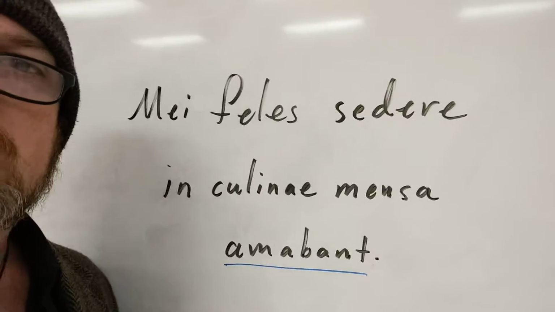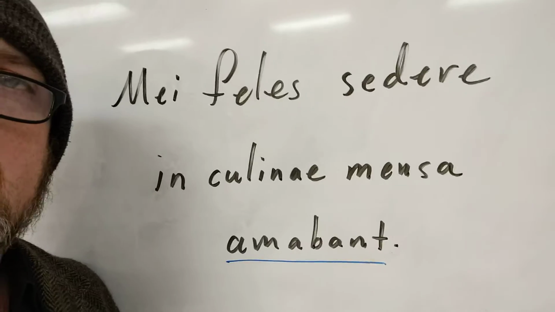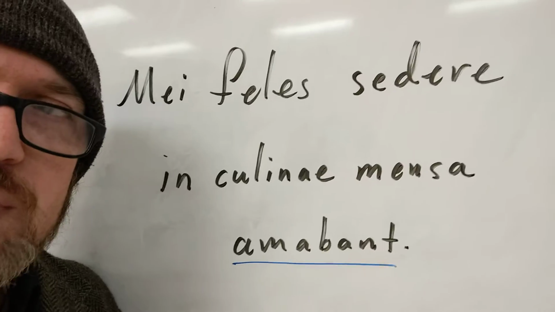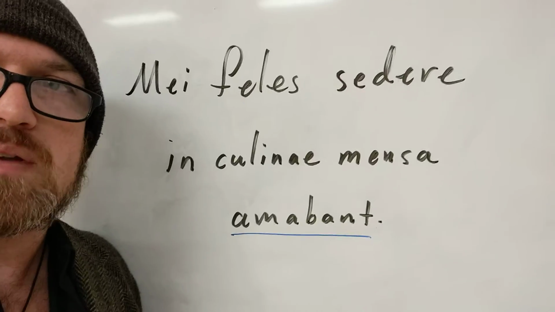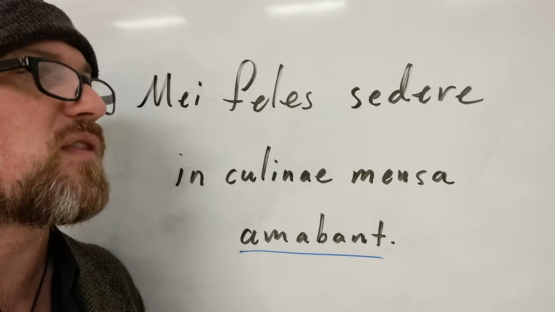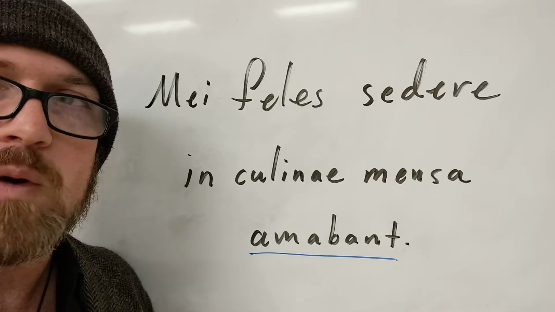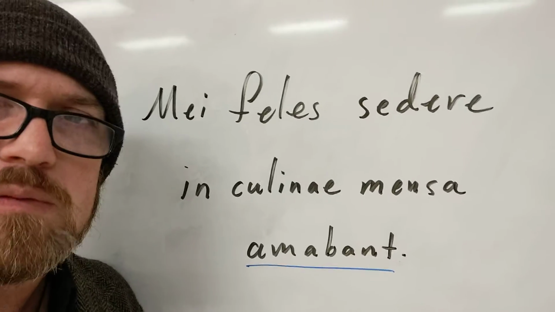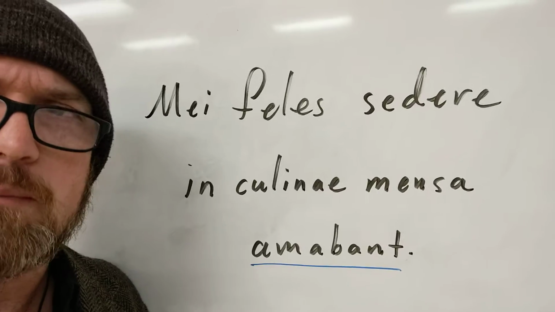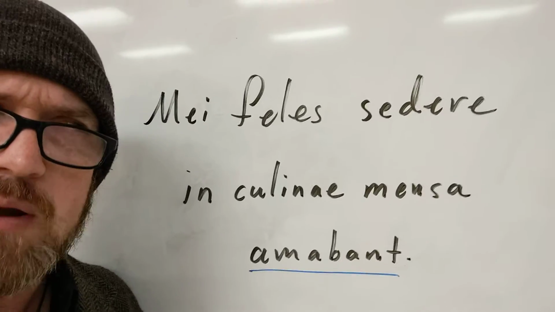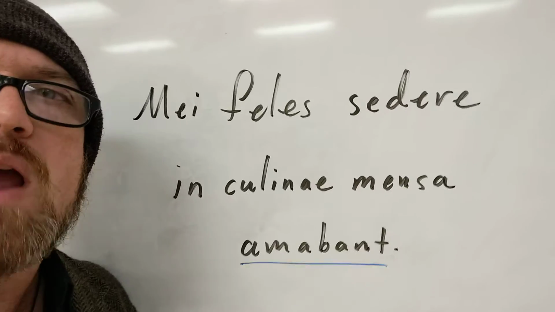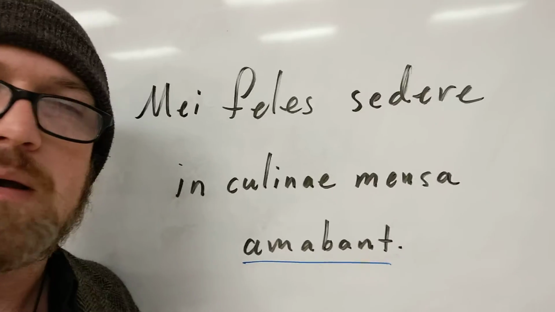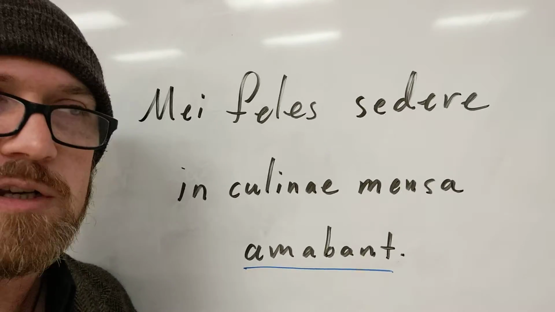Now, when I say they were loving, it's in the past. And in a sentence like this, you could probably get away with just using a simple past, they loved. But I'm using the imperfect specifically to point out that this is not a thing that they loved to do once, that happened once and then ended. This is a thing that they were loving to do all the time, and that's part of the reason why you use the imperfect. The point of the imperfect is to describe things that happened in the past, but things that were happening over long periods of time, or things that happened over and over again. Not the kind of thing that happened once and then was finished, right?